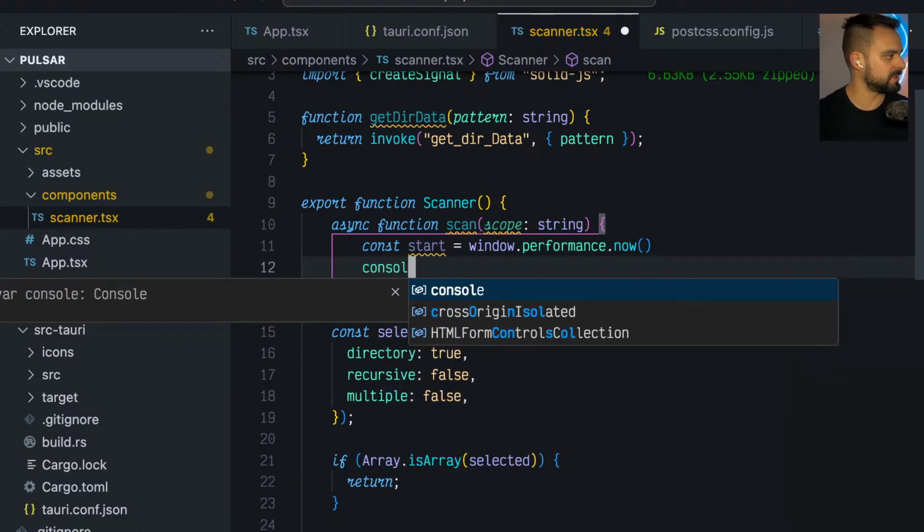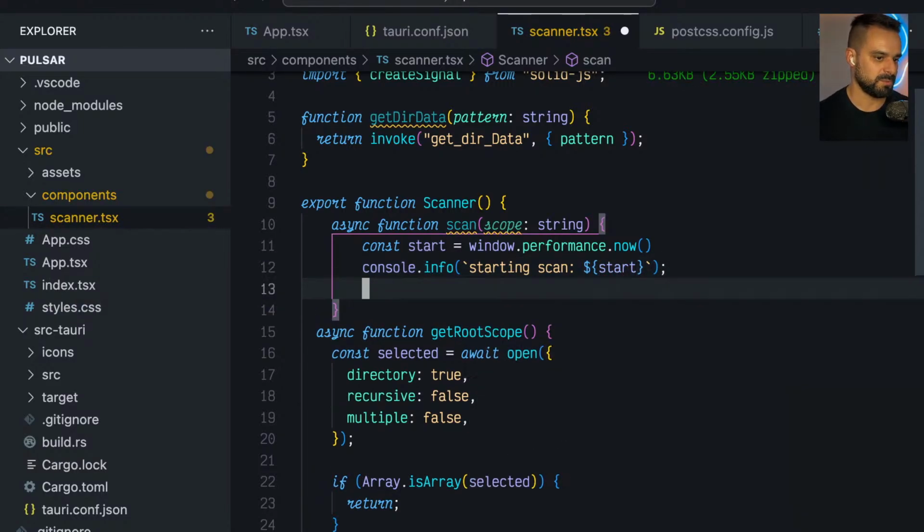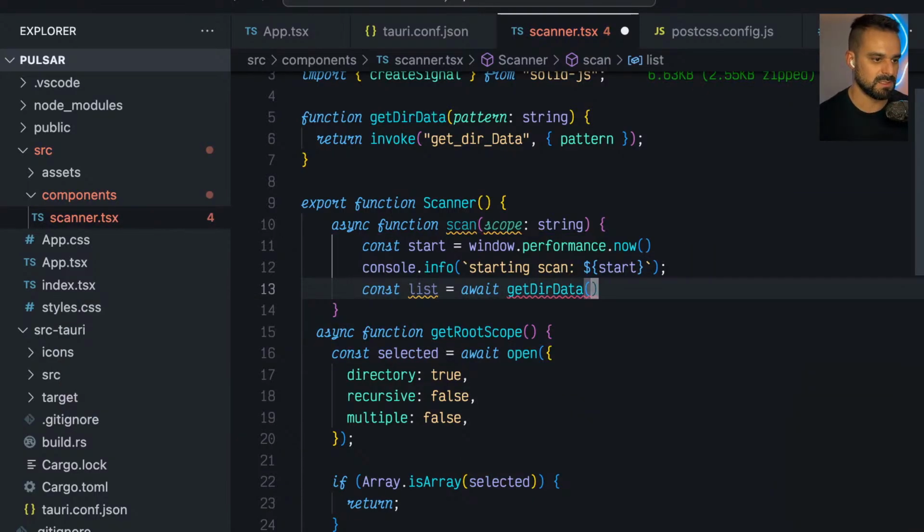So in this case, because we're still working on it, I'm going to define here that we're starting the scan at this point. This is going to be a time in milliseconds. And then we're going to have the list that's going to come from this get dir data that we're going to pass with the scope over here.